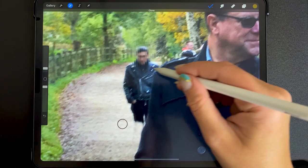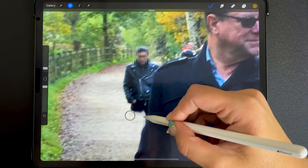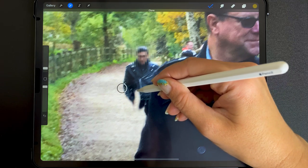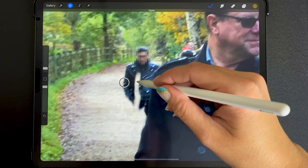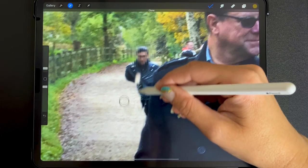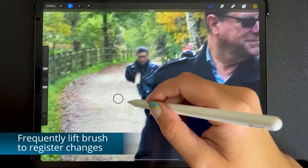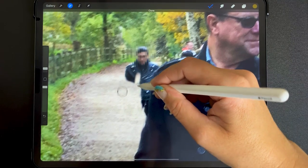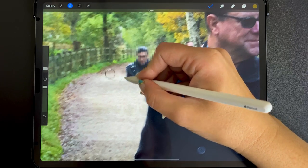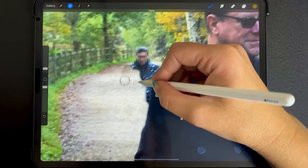I'm just going to keep doing this, but it gets a little more tricky because we've got these trees. You can see what tends to happen if you go up near his jacket — you start cloning his jacket. So you want to be careful: do the outer bits first and then work your way inward, and you actually have to lift up the brush. I was still cloning his jacket because I hadn't lifted the brush, but when I lift up and start again, the jacket is gone. So now I'm doing the same thing over here, getting the outer edges first, lifting up, and continuing.